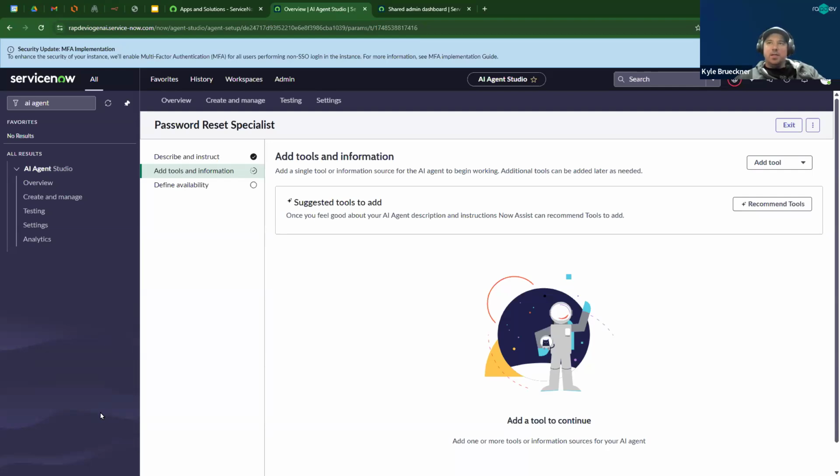So the MCP allows us to leverage things like Now Assist skills to dynamically generate these prompts and allow the agents to reason with their tools and come up with the best desired path on their own based on what MCP is telling it is available.